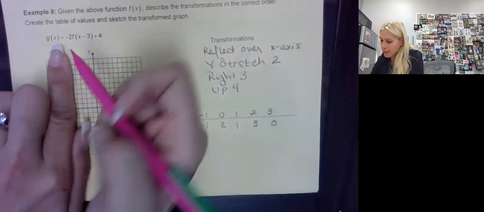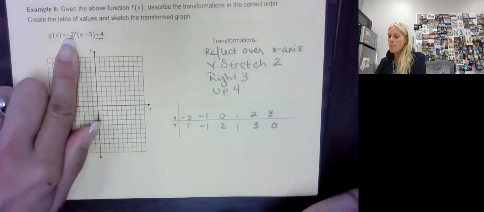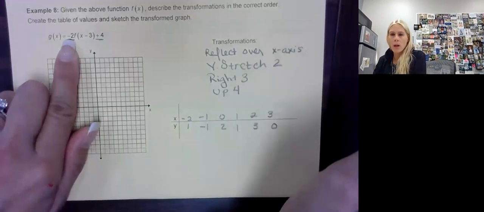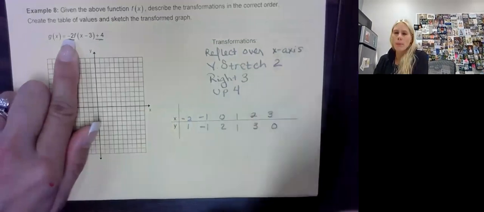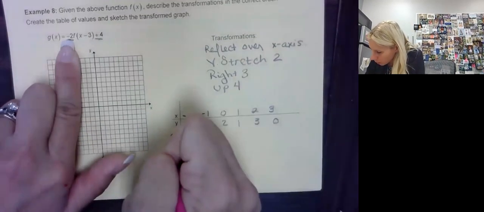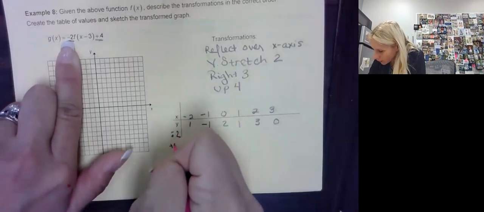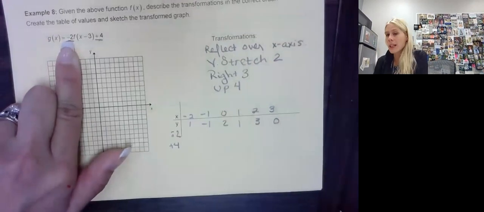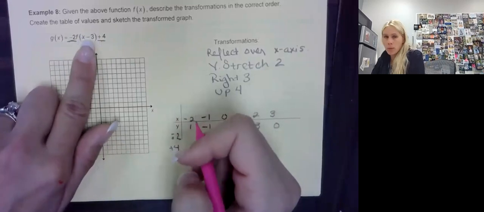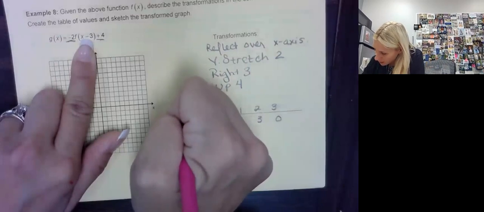So let's do outside stuff first. So outside we have this -2 and we have this 4. Now, by the way, when we're multiplying, before we could have done negative, multiply by -1 and then multiply by 2. But that's the same thing as multiplying by -2, because I'm going left to right, -2, and then we're adding 4, because that's on the outside, and outside you do it to y. On the inside, we do it to x, and we do the opposite to what we see. So we see a -3, so we're going to add 3 to x.